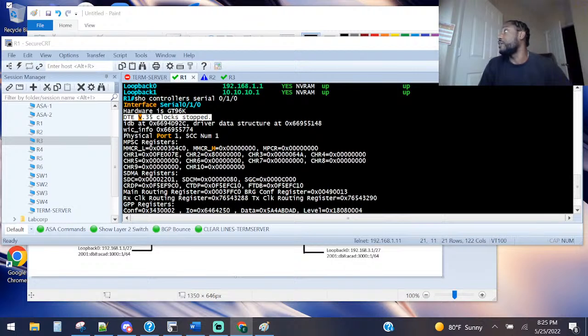I think there is no configuration issue. Maybe there's an incompatibility with the hardware of one of your routers. So that is possibly the issue there. It could be that, I don't know. But that is the issue.